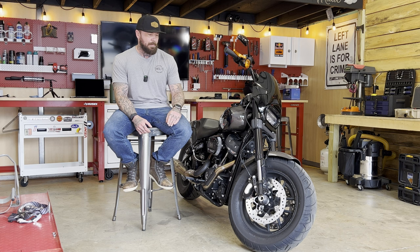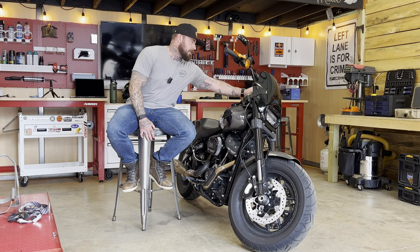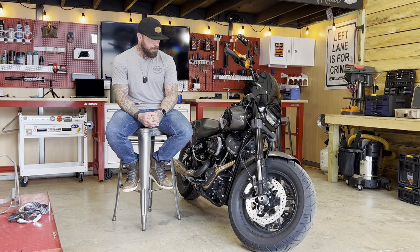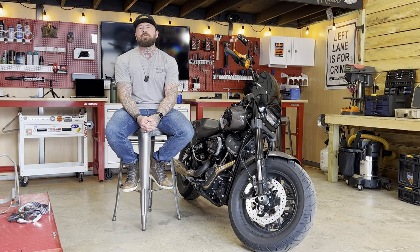Part of that is having the Ohlins — that does make a big difference — but also this inverted front end is just that much better. So I think this is an amazing bike. I do not know what they're going to be asking price-wise, but this thing has just barely 600 miles on it. It's a 2023 and I don't think it's ever been titled. So this is going to be a really great bike for somebody, or maybe this just gives you some inspiration for things you may want to do to your bike. Let's talk about who I think this bike is for.